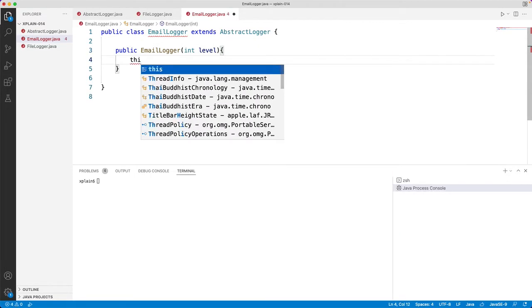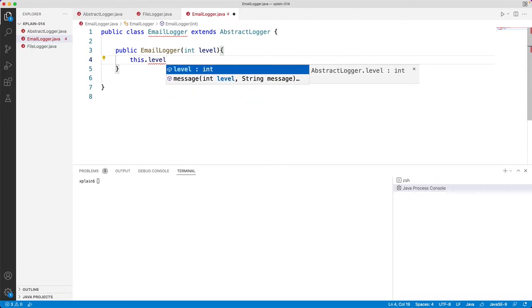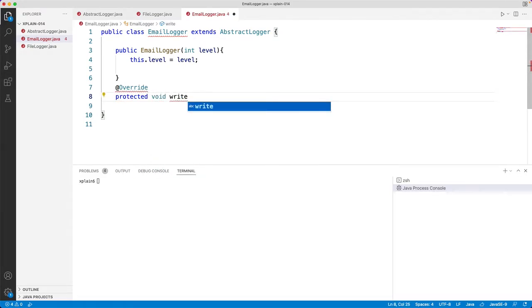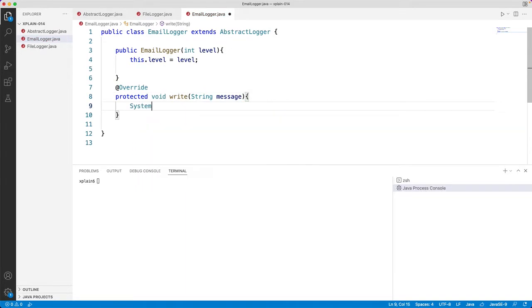Within the constructor, we would like to say this.level equals level, and we will have @Override protected void write with string message, and this will have System.out.println. This would be email logger and the message.